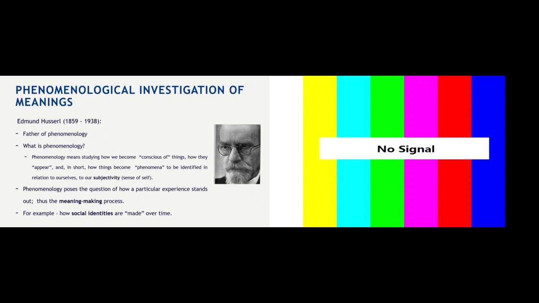And so moving on from symbolic interactionism to our second contemporary micro approach, we have phenomenology. Phenomenology is essentially the study of consciousness. If symbolic interactionism is looking at interactions between people, interactions involving more than one person and how meaning is made through those interactions, then phenomenology is focusing on almost the individual psyche, on our individual thought processes. It's looking at how we, internal to ourselves, create meaning from our world.